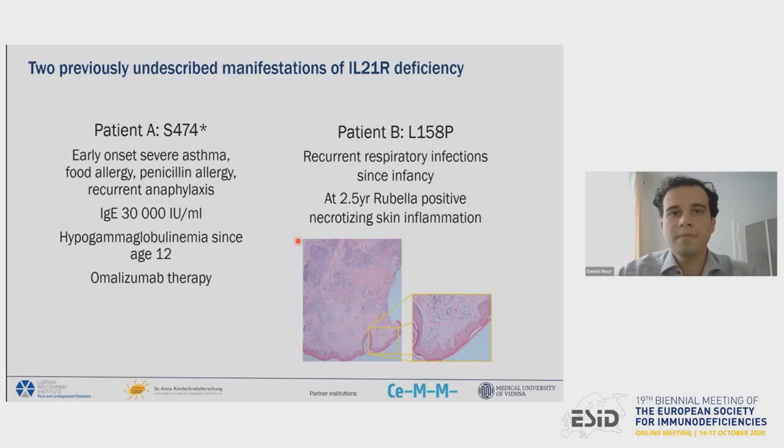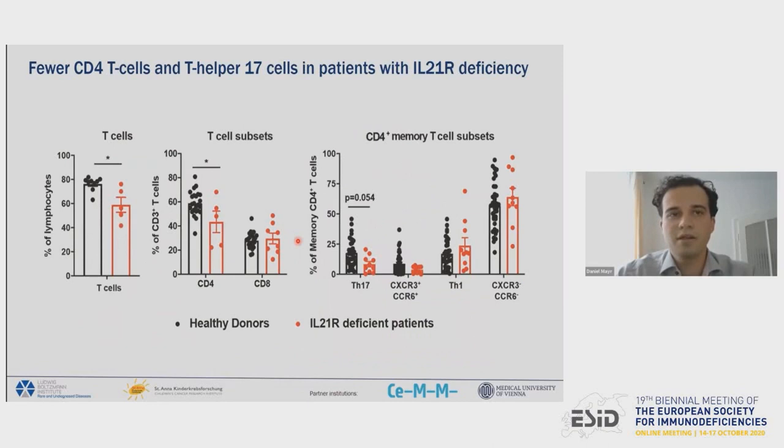We also had the opportunity to perform systematic deep immunophenotyping at a centralized site in the novel patients and in 5 previously published patients, which revealed altered subsets in a variety of immune cell lineages. IL-21 receptor deficient patients have reduced proportions of T cells, of CD4 positive T cells, and of Th17 type T cells. The latter explains the occurrence of fungal infections in these patients. And interestingly, both Th17 cell decrease and recurrent fungal infections are even more pronounced features in STAT3 deficiency, indicating that IL-21 receptor is a potent but probably not the only activator of STAT3 signaling seen in antifungal immune defense.